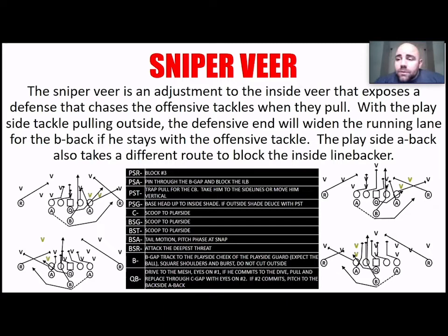We'll call sniper. Now, what sniper does is our play side tackle is pulling flat for the corner. The play side A-back is pinning inside for the inside linebacker, and your play side receiver is going to number three, just like he would if there was a switch call. What this does is it's going to widen the hole for the B-back. So I would say 99% of the time when we call sniper, it's going to end up being a give for the B-back just based off what the defense is going to do.